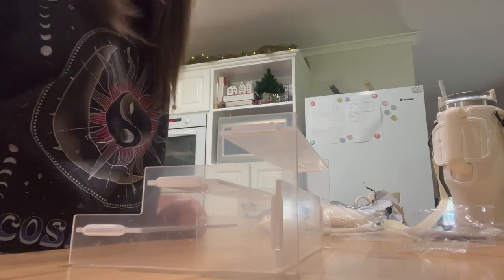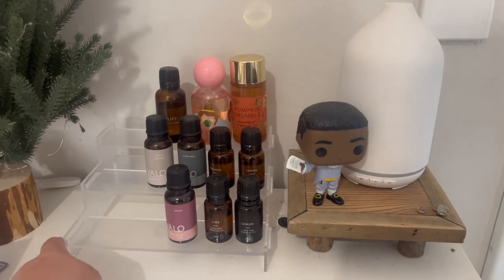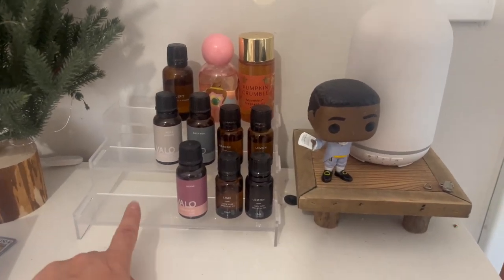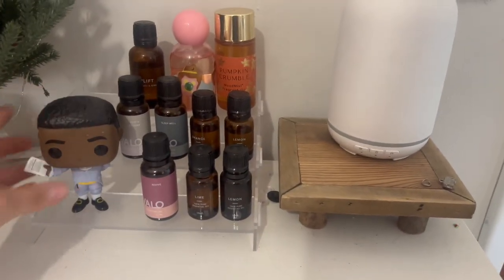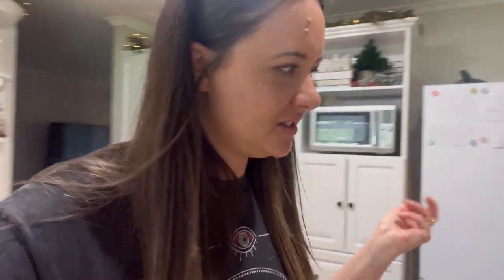I'll go put it up and show you. Her room is a mess, so there's probably not going to be any space for me to put this at the moment, especially with her Christmas decorations. So that's it there. How cute is that? Gives you an idea of the size of it as well. I thought it was going to be too big. I mean, it gives her a bit of room to have some more. I mean, he could even go over there too. How cute. This is Aaron Burr from Hamilton. I'll see if I can link to those things on Temu. I've never linked anything on Temu before, but I assume you can do it just like any other store.